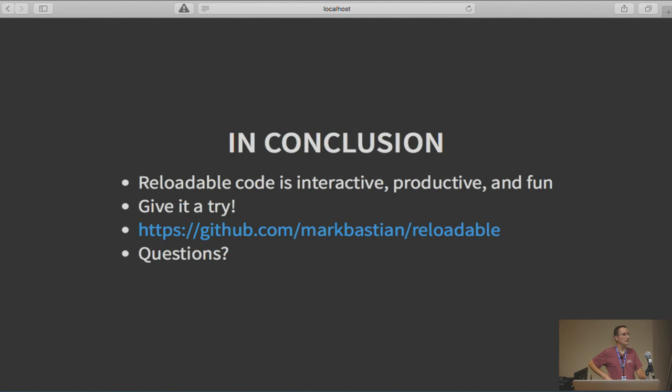Any other questions? Yes. With your Swing demo, what if you wanted to remove something you had added? Would you just completely rebuild the view? Good question. So with Swing, what if you need to remove a listener or something like that? How do you do it?